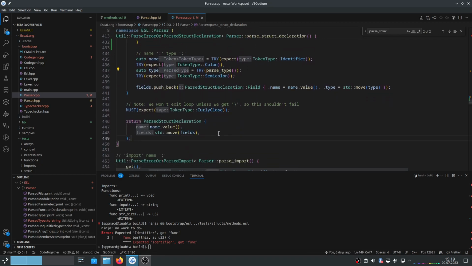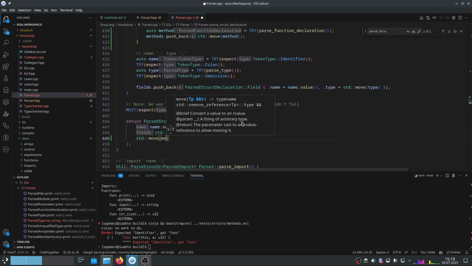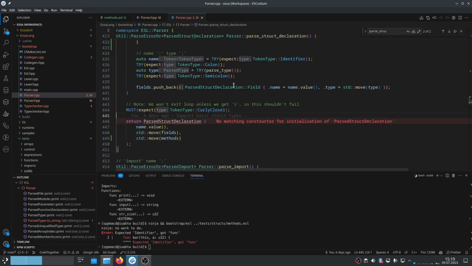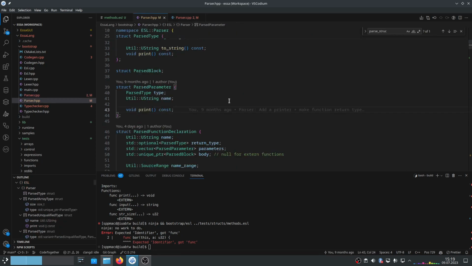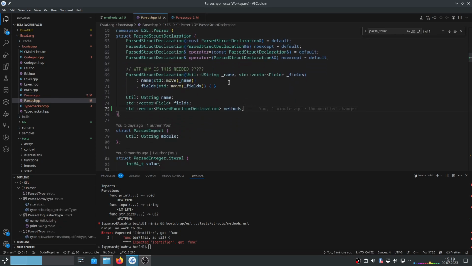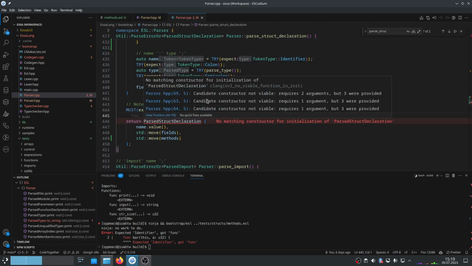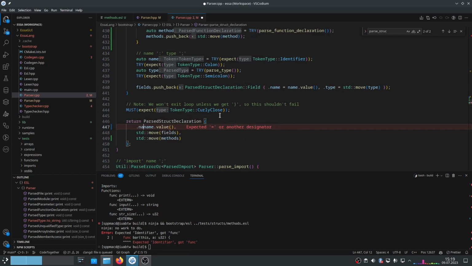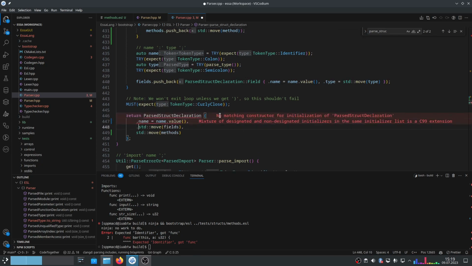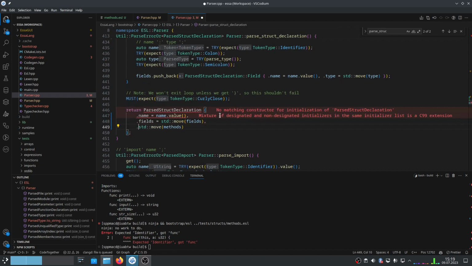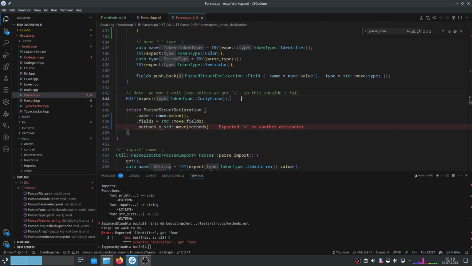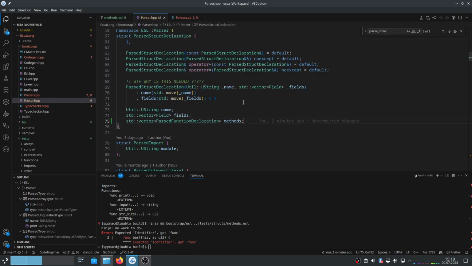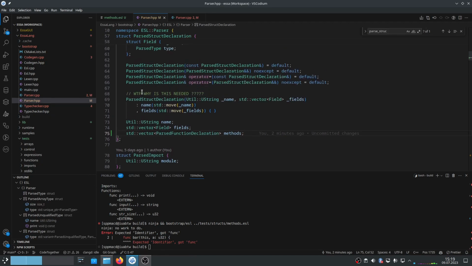And at the end we need to assign this to a struct declaration, which will fail because, let's name it this. Parse struct, okay, why is this needed?